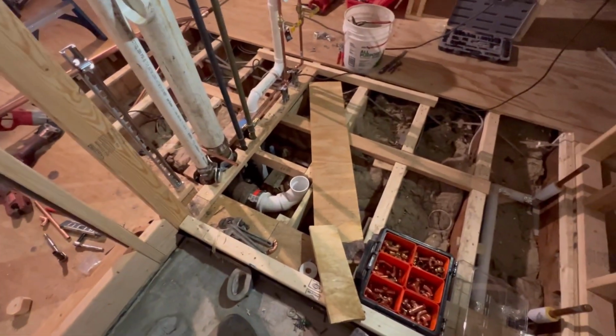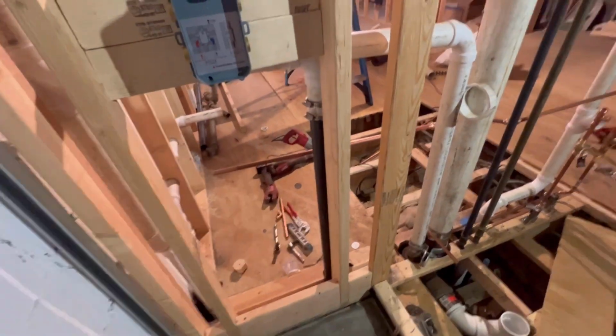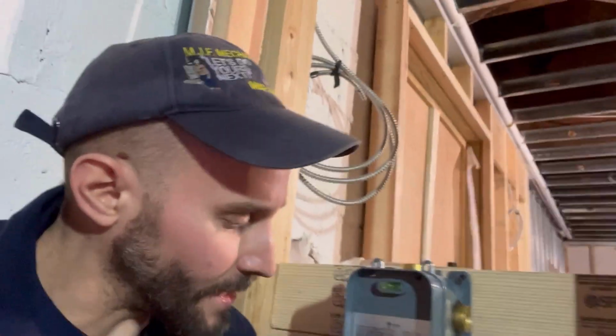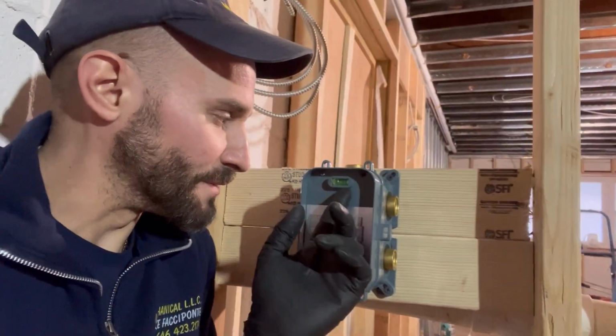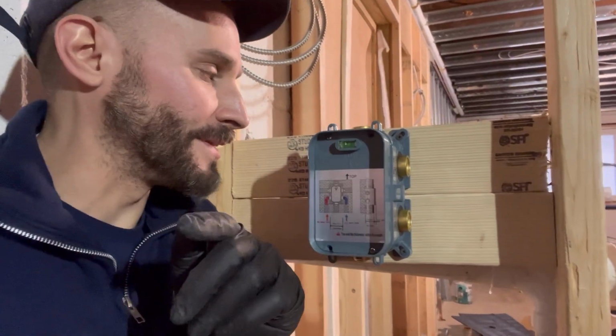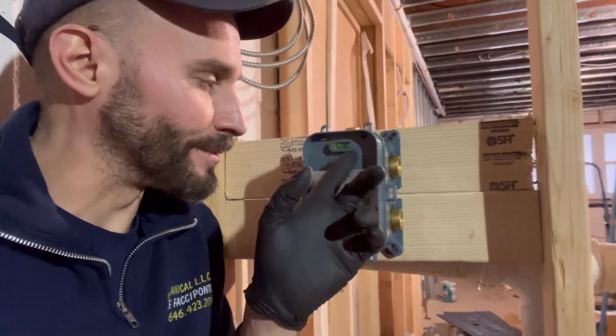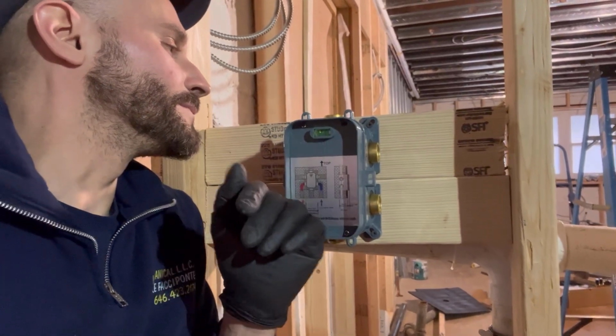We are still at it here. Another 5x7 bathroom getting done for this lovely customer of mine. Guys, I'm really digging the shower body. You know, it's a no-name brand, but look at the little built-in level that it gives you. That's cool, guys. Come on. Kohler, American Standard, step your game up, man. I really like that. I've seen that a couple times, but not often.